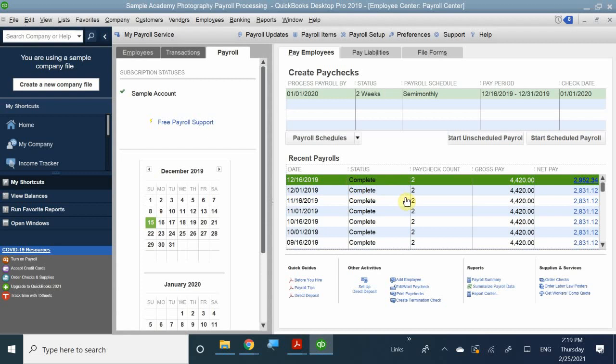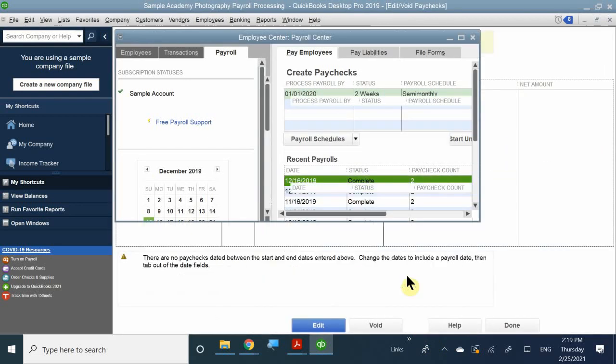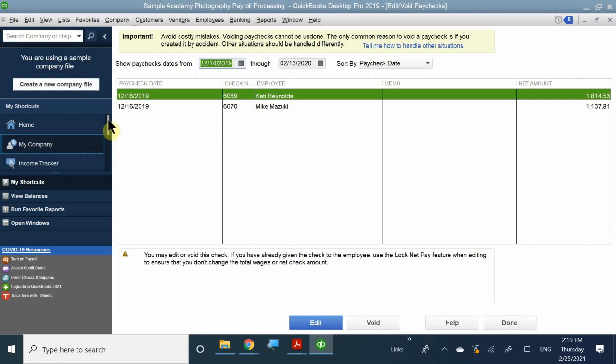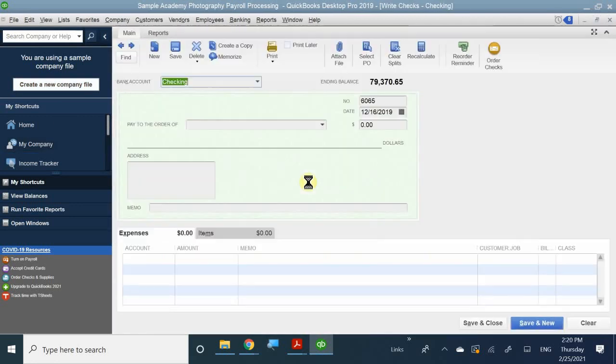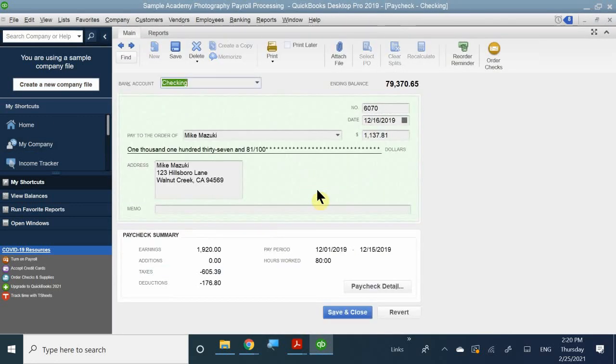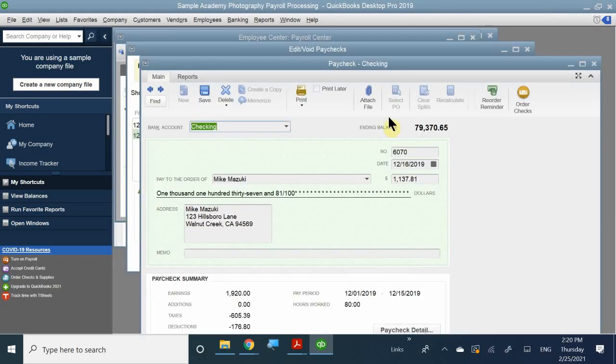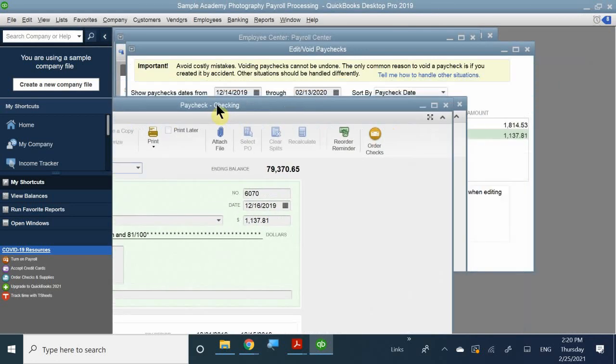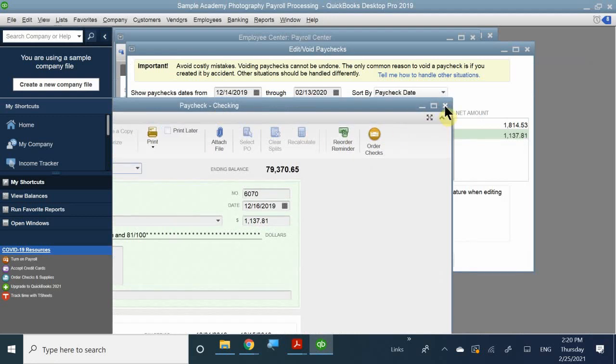Okay. It says from the payroll center, you go to the pay employees tab and edit void paycheck. Edit this other one, right? Other activities. Yeah, that's what it says. In other activities, you edit and void the check. Yeah, that's what I just did, but it's not letting me edit the information. Oh, okay. Yeah, you're supposed to be able to. Usually you're supposed to be able to, but I don't know why it's not doing it this time. So you're supposed to be able to edit his information and adjust it accordingly.